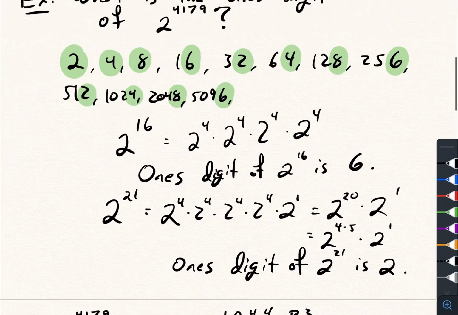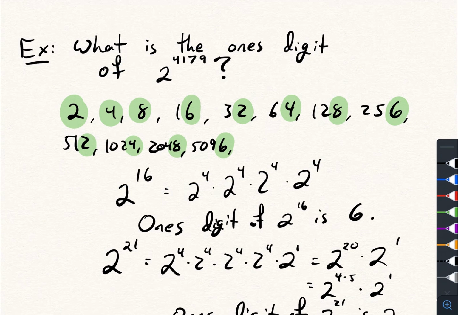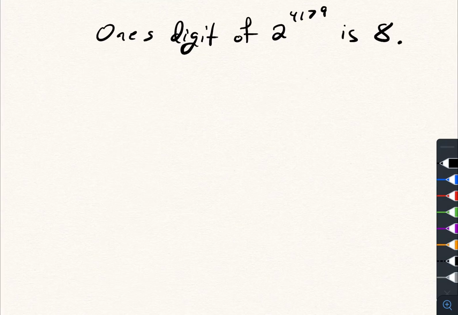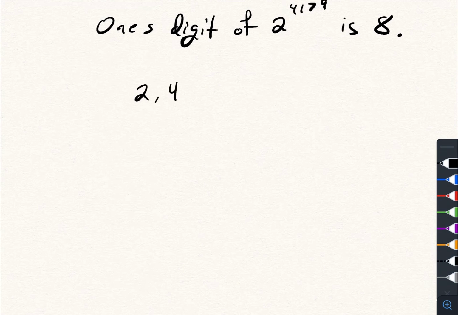So like I said earlier, you want to be careful that your pattern is actually a pattern, and that you're not just making stuff up and finding patterns where there really is none. So ideally, best case scenario, you can actually justify this pattern for yourself. Okay, so let's see if we can make sense out of this. Let's say that we're somewhere where the pattern has still been holding up. So the ones digit should be 2, 4, 8, or 6 at that point.